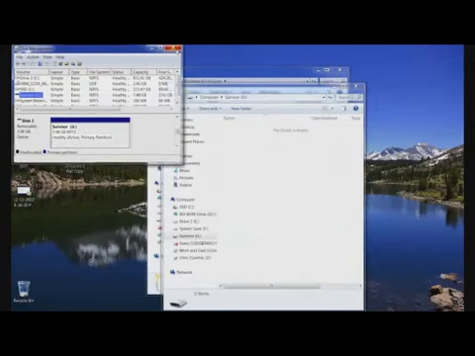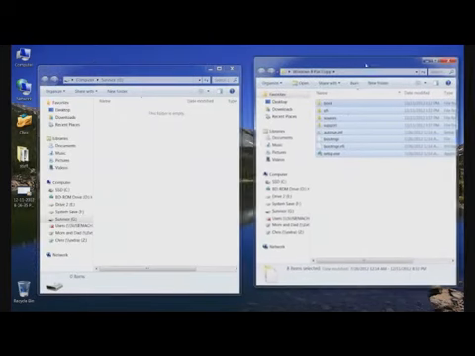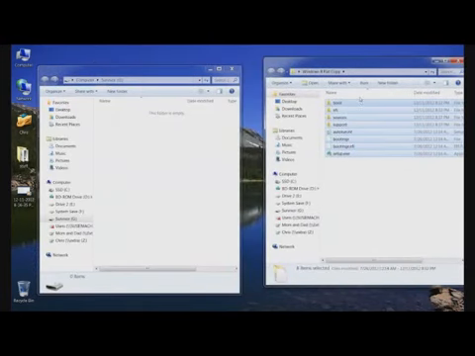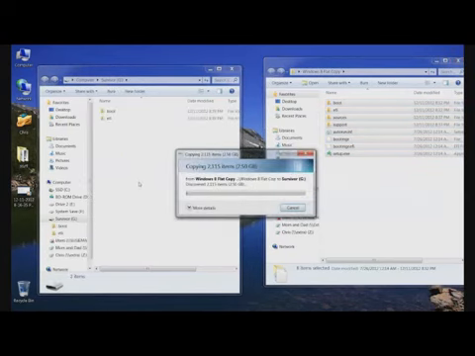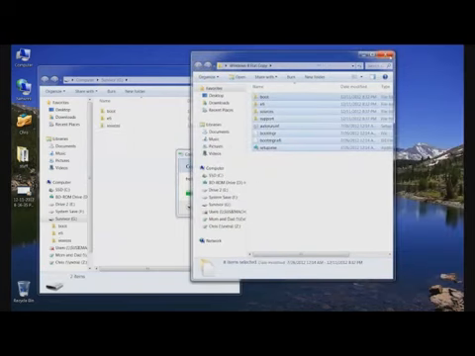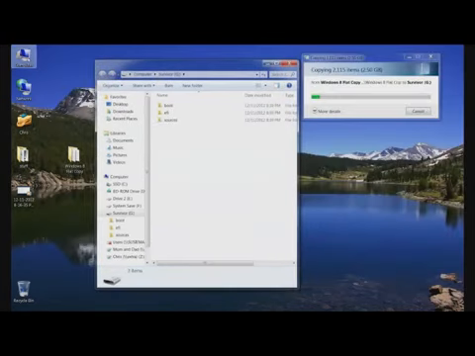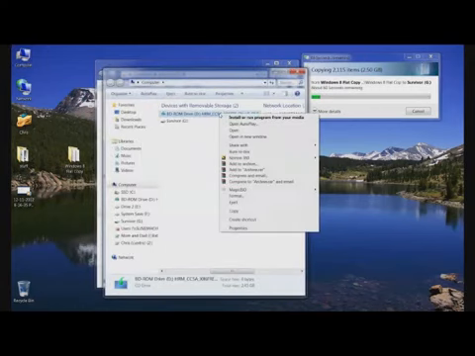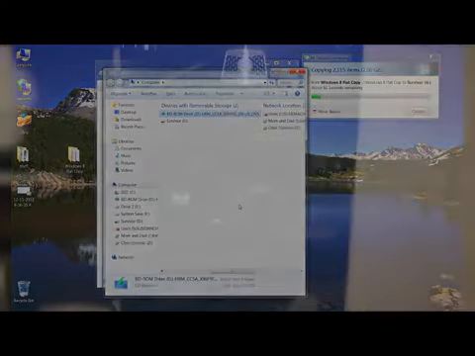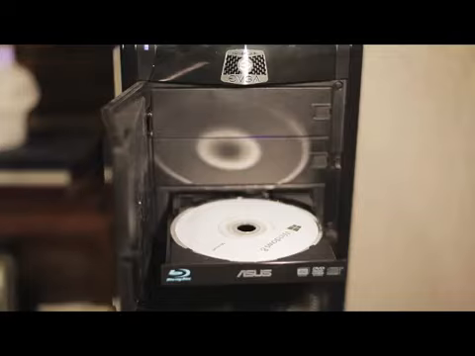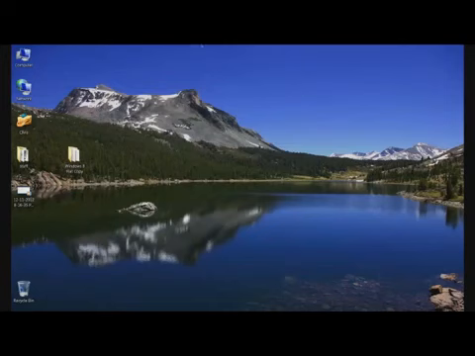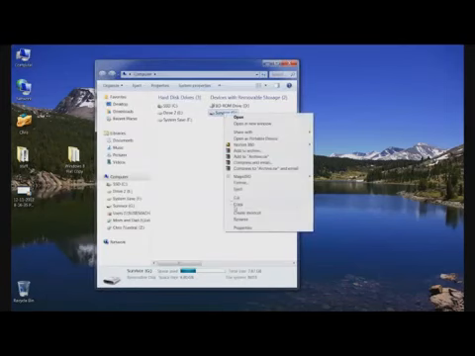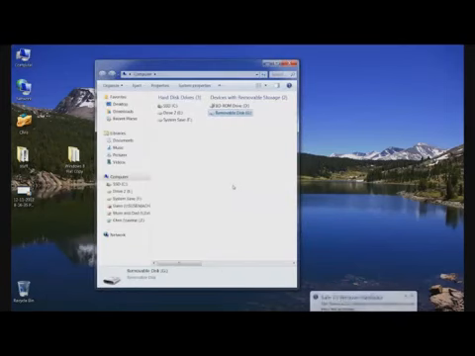Now that this is done, we simply go to your computer and open up the folder in which your USB flash drive is in. Once you've opened this up, we do not want to create any new folders. Just simply copy the contents of your Windows 8 flat copy onto your USB flash drive. Now that this is copying, this is also a good opportunity to eject your installation DVD from the computer. Simply open up your computer, right-click on the DVD, and select Eject. Now that we have successfully copied the data onto our USB flash drive, we can eject the flash drive and perform a clean install on our new computer.